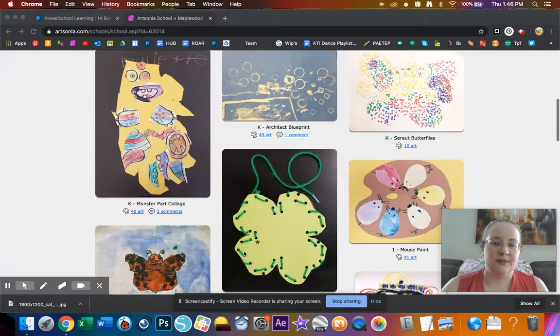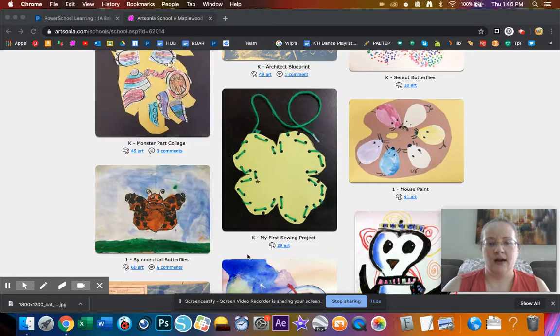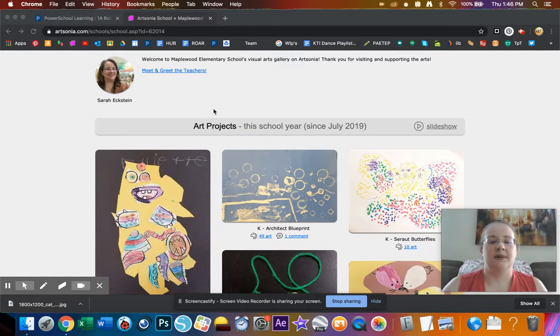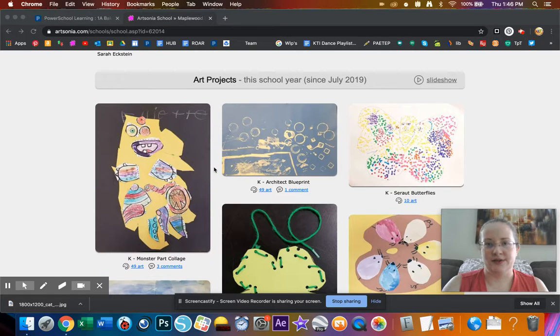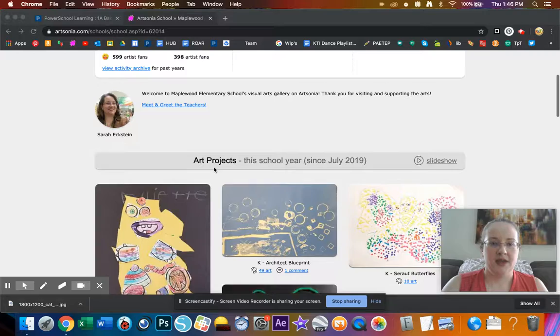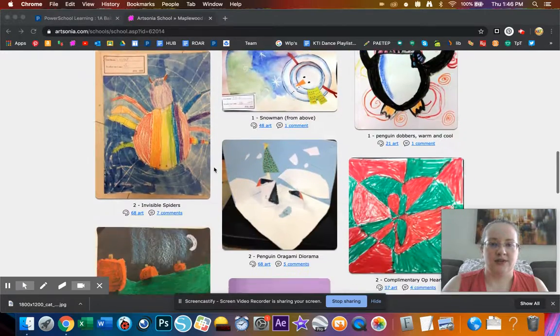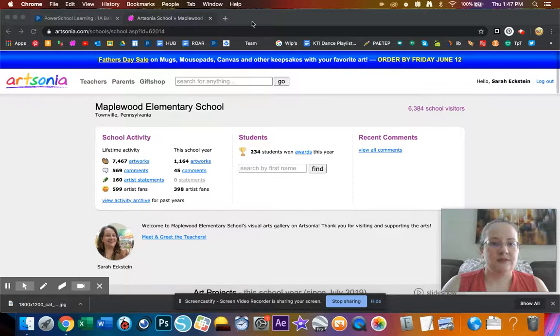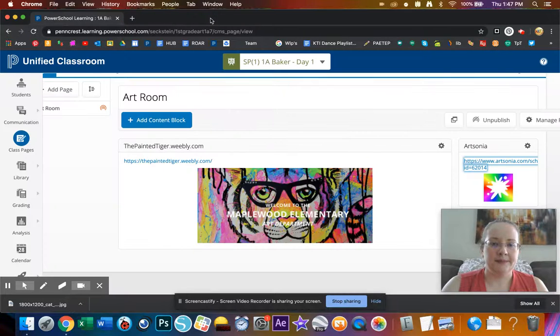The only difference would be it doesn't have artwork displayed by anybody whose parent hasn't clicked, yes, this is okay to publicly produce. If they haven't given that permission, then their picture doesn't show up when I'm not logged in. But you can see this comes down to our Artfolio website. So that being said, I'm going to exit out of that.